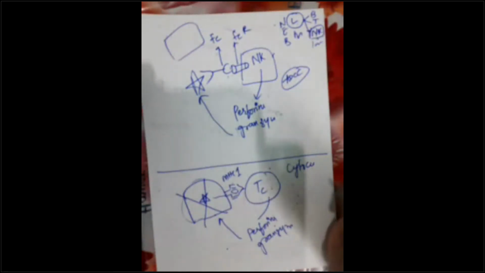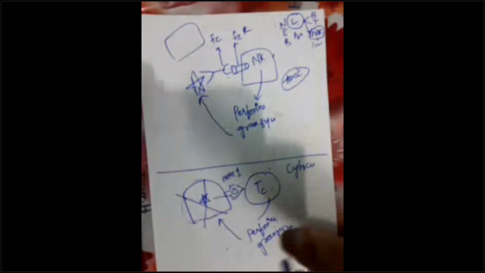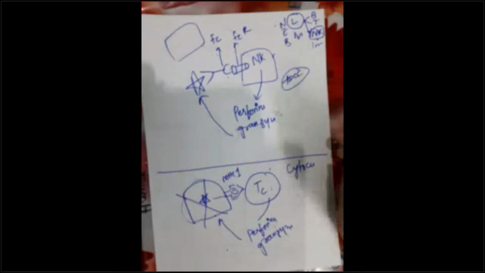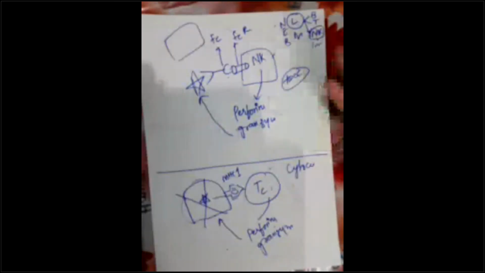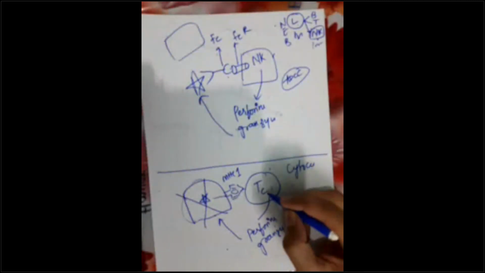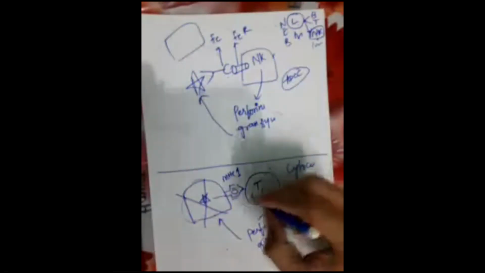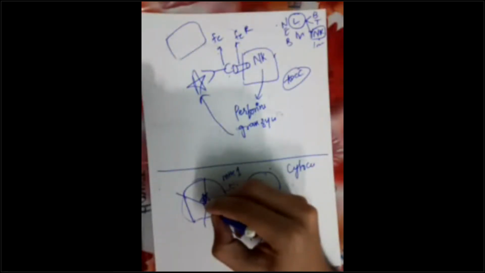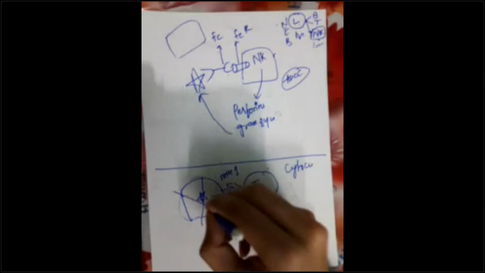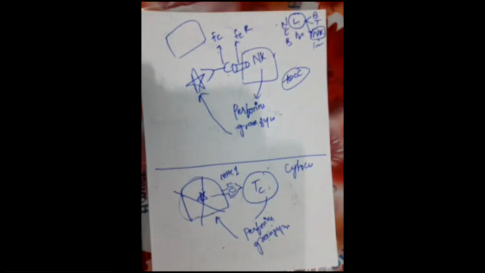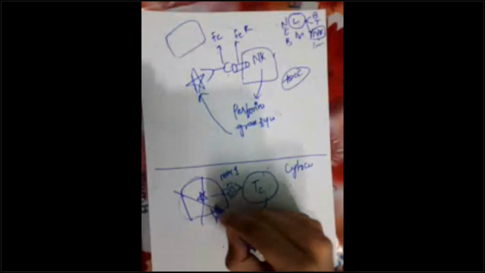This is acting like an antigen presenting cell over here, but don't name it as antigen presenting cell. Antigen presenting cell is something different. It will have MHC2. MHC we are going to discuss anyhow. So this is your TC cell. It will recognize. It will know that bacteria is sitting inside. Now it will release perforins, granzymes. These are your bombs. It will bomb this cell. It will kill the cell by making pores with perforins, and granzymes will enter and kill the bacteria, kill the entire cell in which the bacteria is residing, and along with it, the bacteria will also get killed.